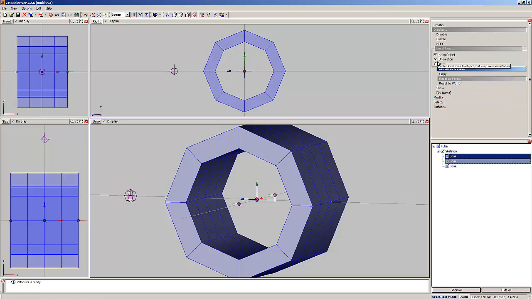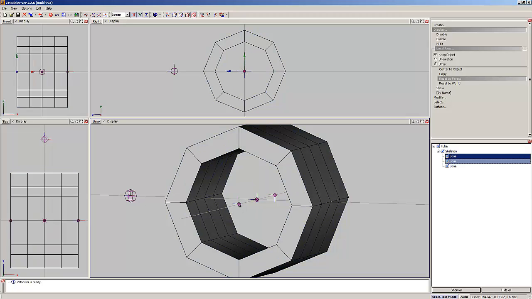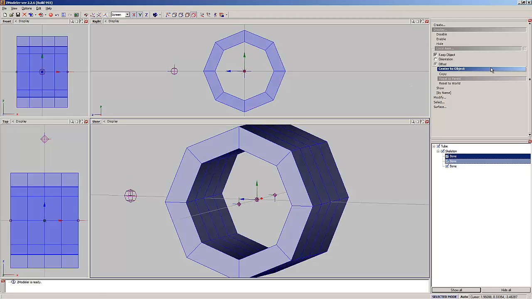Now, offset, that's what I don't have a clue as to what to do, so I'll reset to world. Because if you reset to parent, this axis here goes back to the parent, and that's not what we're trying to do.